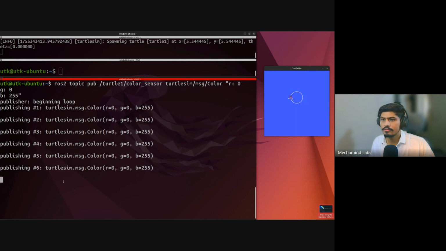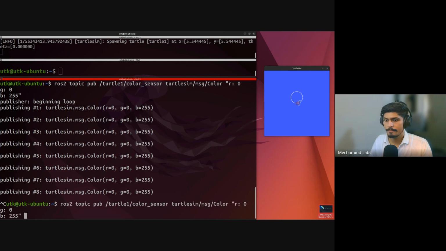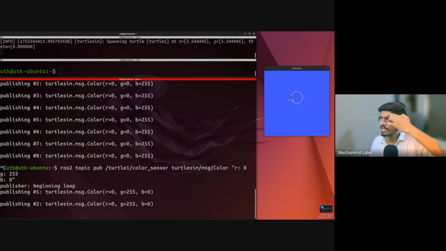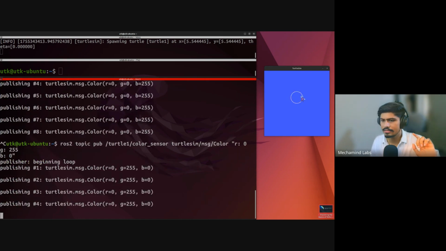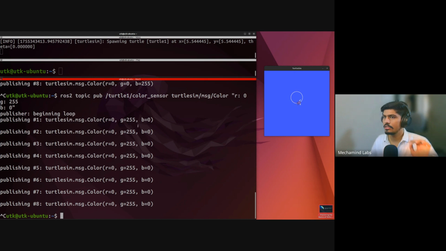okay, why is the color not changing? Let me put it as red and green and try. I don't know what this is exactly for, but most probably the track color should change, but it is not changing. I guess it's for something else. But this is why we do need to know the interface type and what is inside that. Something might be changing, I'm not able to notice it. So this was about topics.